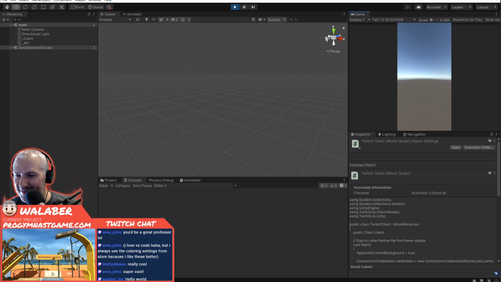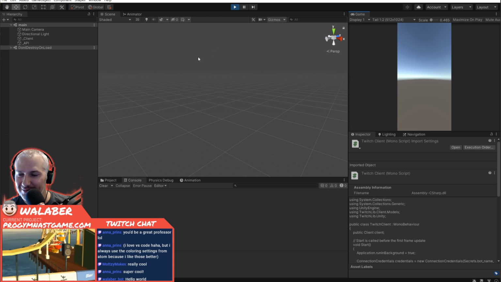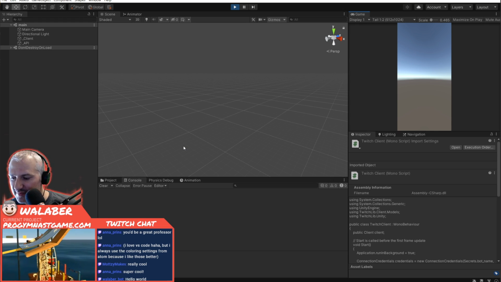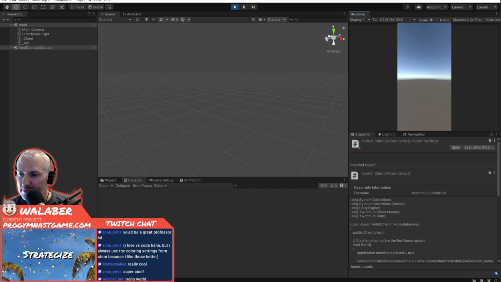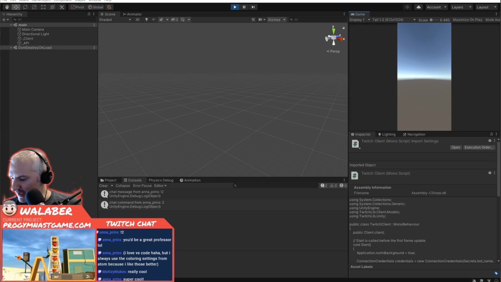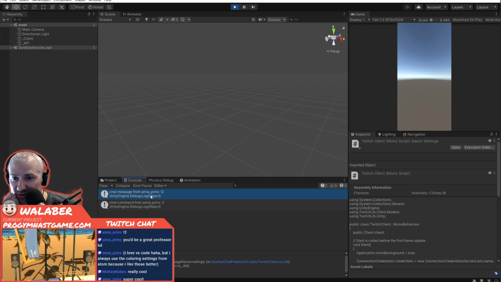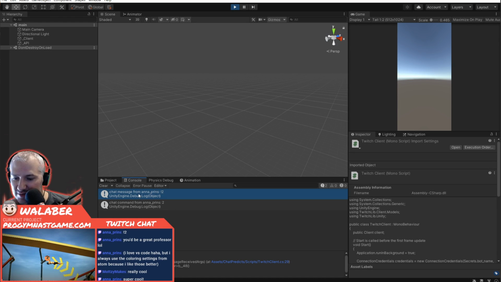All right, so now in theory, if you type !anything in the chat, we should see a debug printout. Let's see, I can probably test it myself. Oh, there we go. Look at that. There we have it. So here's the one that's the full chat message.